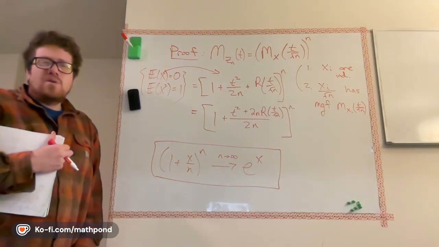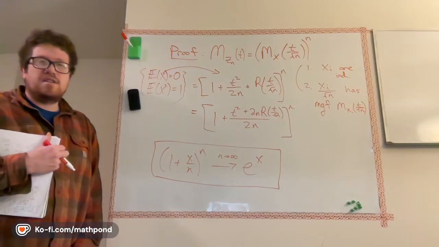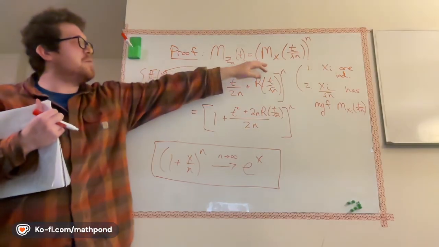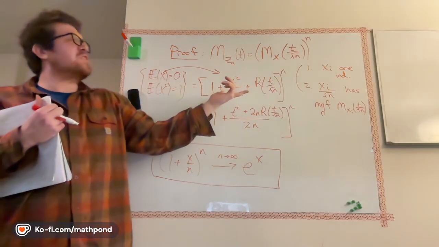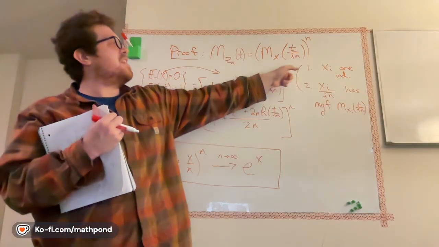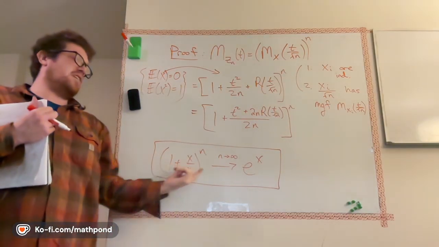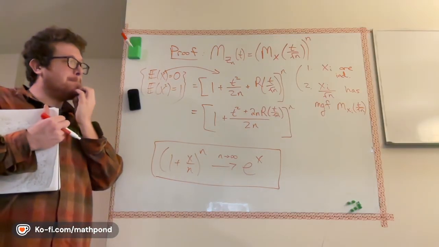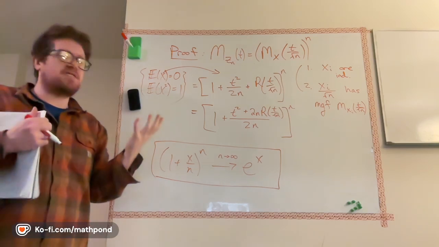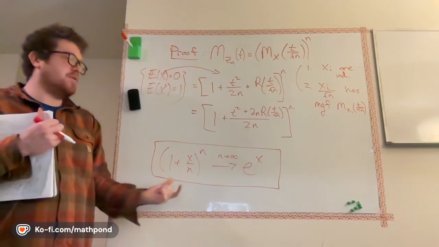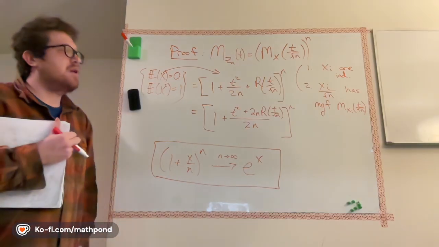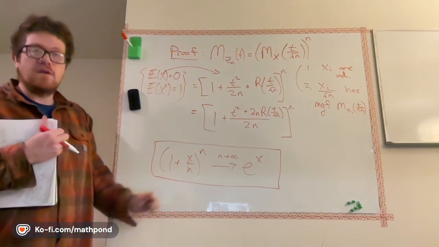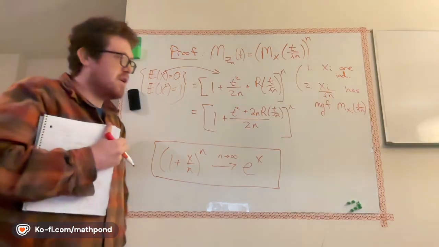All right, so any questions, guys? It's a pretty cool argument, though. You're taking a bunch of moment generating functions. It's one of these cool arguments where you have this power to the n, and you have to use this property of e to the power. There are a lot of identities for e to the power of x. This is just one of them, but we also have the Taylor series as another one. But here we're using this. All right, no questions?